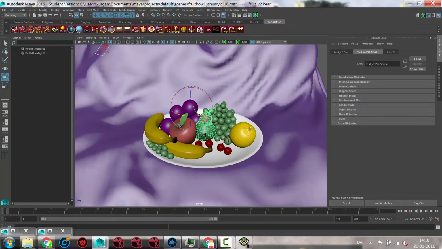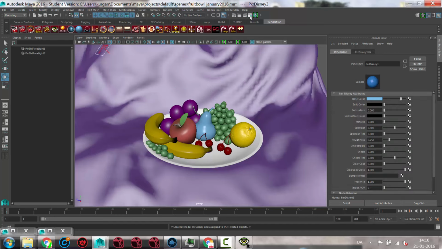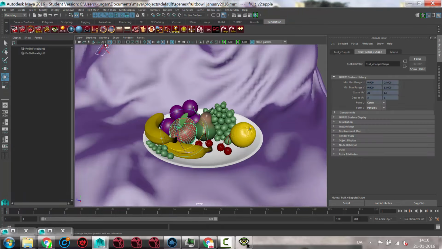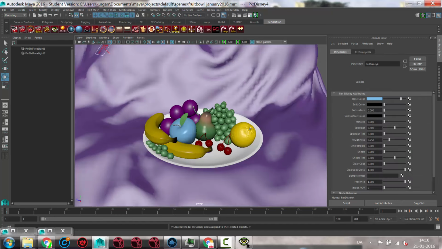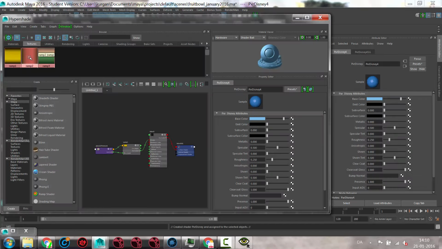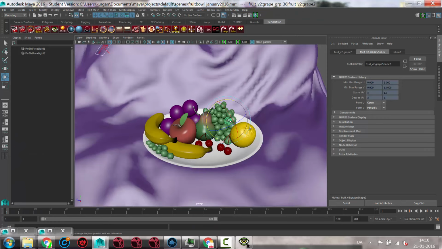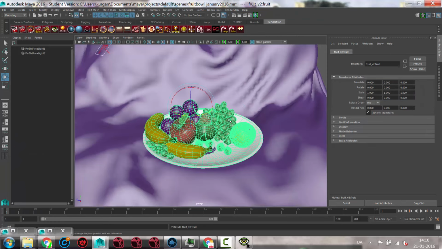This one, also one of these. Open up the texture editor, and that should be the pear one. And this one, and that should be the apple one. Apple one, good. This one, just go up there. That was too much.